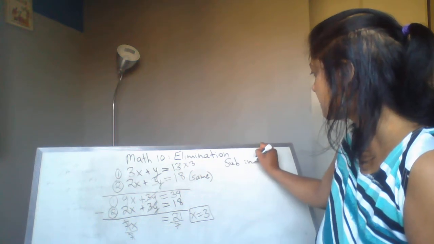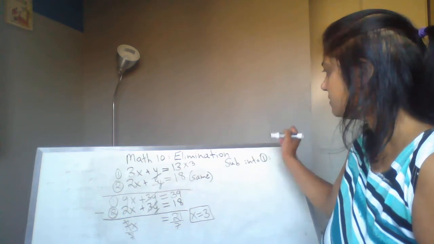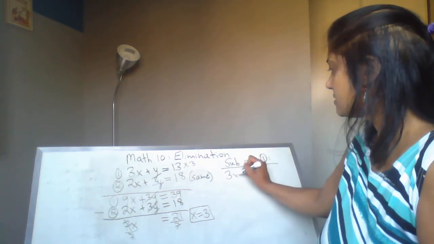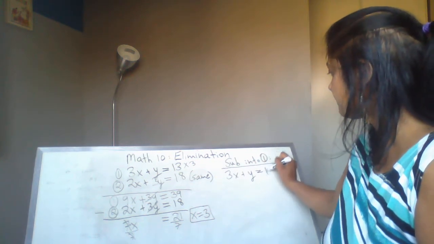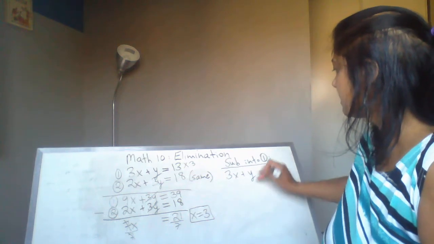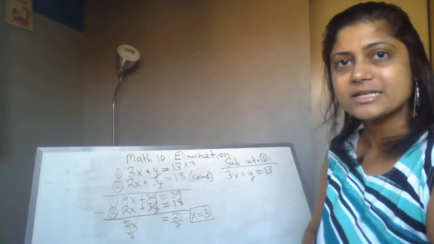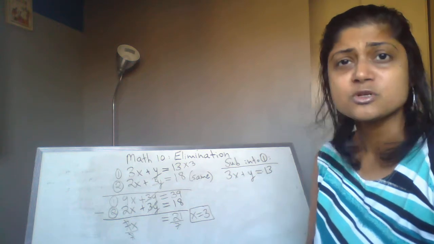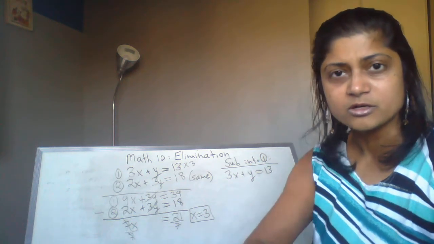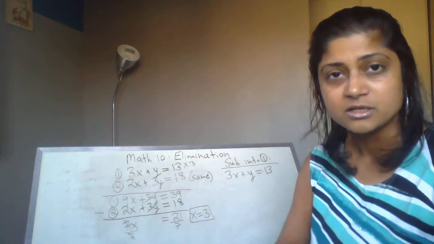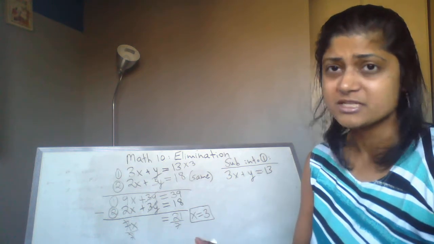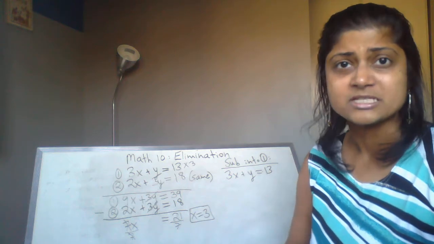So I'm going to sub into equation 1, because equation 1 looks kind of more simple here. Okay, so 3x plus y equals 13, okay? And again, I should make sure that I write the original equation before I sub it in. Teachers don't want to see work all over the place. They're not going to follow along and look for where your final answer is, okay? They'll just take off a mark right away because they don't want to waste their time.